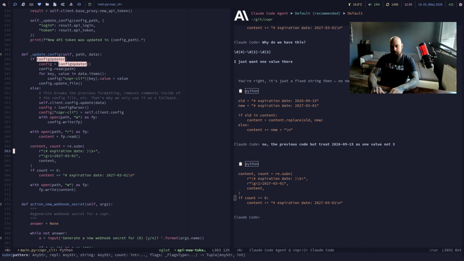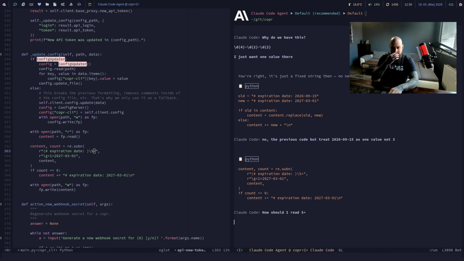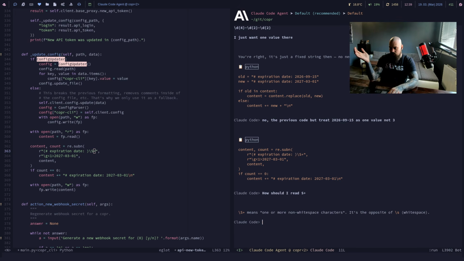Now, expiration. Expiration date. And whatever thing is there. How should I read S plus? Whatever string, I think. One or more non-white space characters.